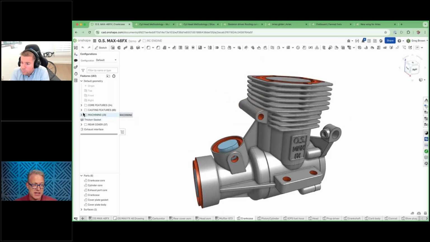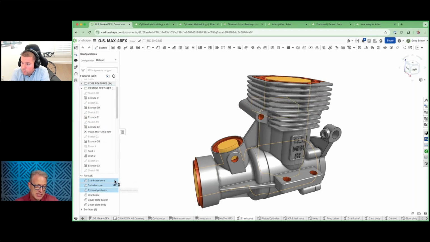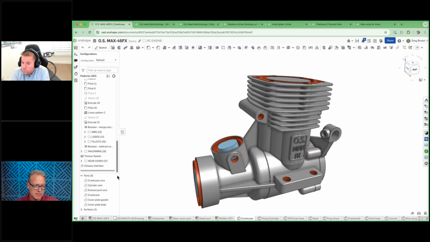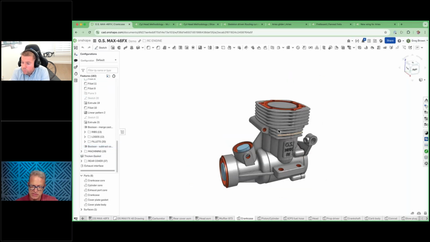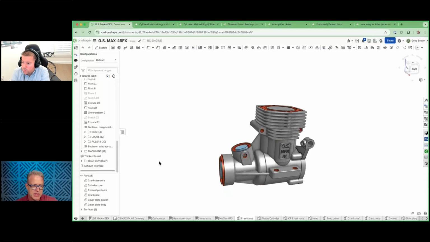The way that I've done this then is that after I've created these core features, and you can see again it creates multiple parts in here, I'm actually not going to ever ship these parts or manufacture these parts. These are purely for functional development. But later on you'll see that there's a big Boolean feature, which is where I subtract those core parts away from what I had been creating, which is the casting, this investment casting or whatever the casting process is going to be for this. So I don't ever throw these tools away.